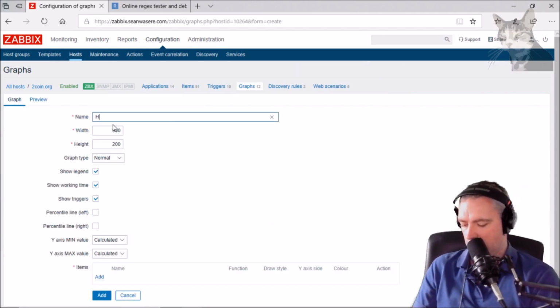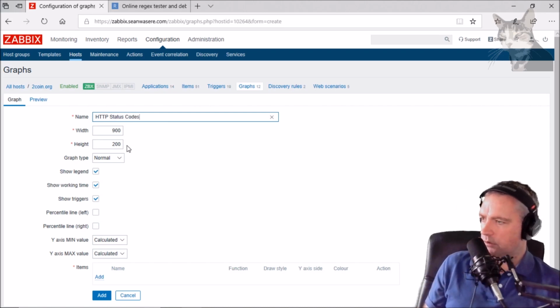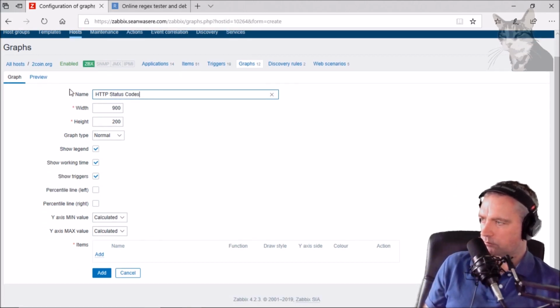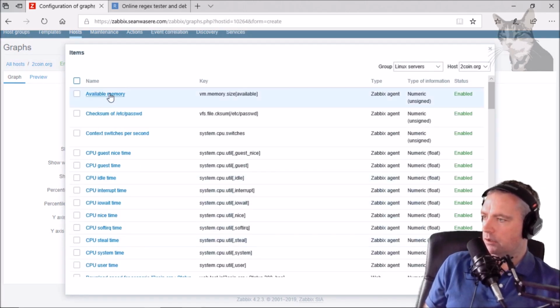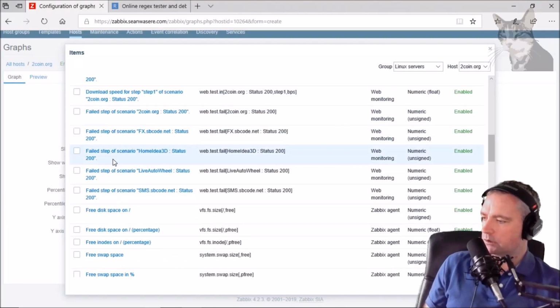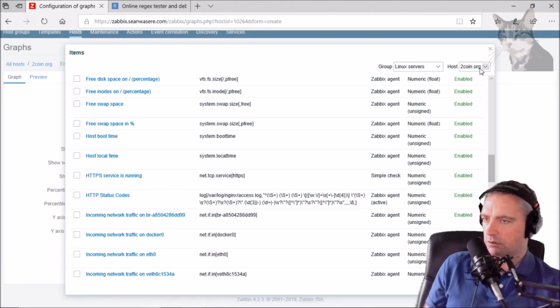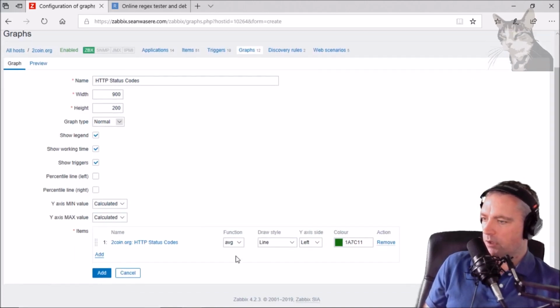I'm going to call it HTTP status codes, and graph type is normal. Calculated. I'm going to add the item, which is HTTP status codes for my server 2coin.org. There it is, HTTP status codes, select.